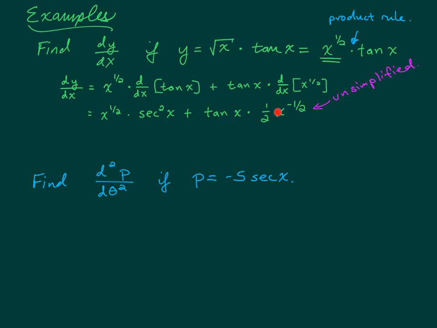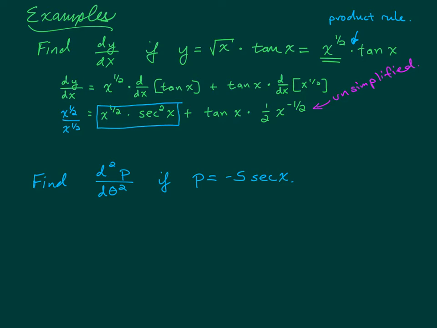Since this x will end up in the denominator, that means we will have a fraction. You can see we will have 2x to the 1/2 power in the denominator over here. So I also want a 2x to the 1/2 power in the denominator over here, so I can make this all one fraction. So what I'm going to do is multiply this term only by x to the 1/2 over x to the 1/2.